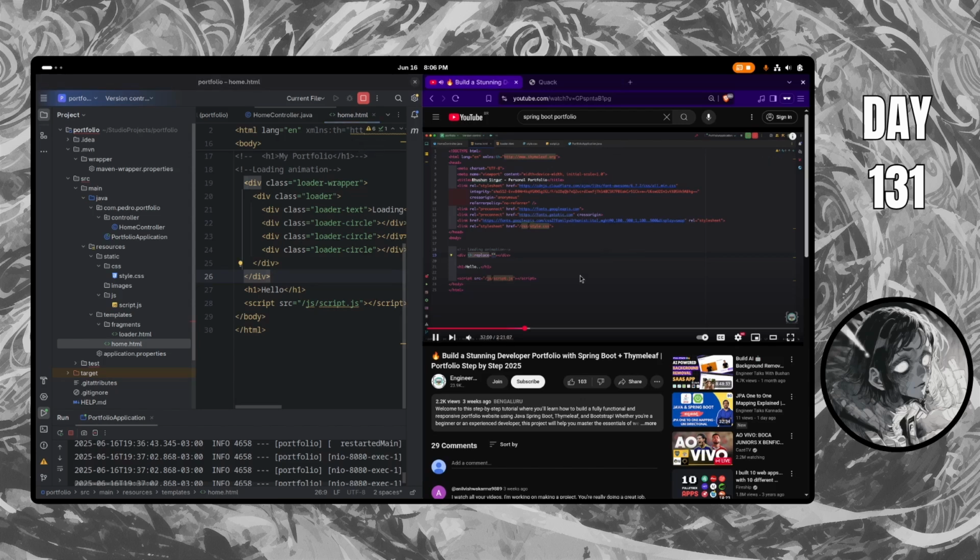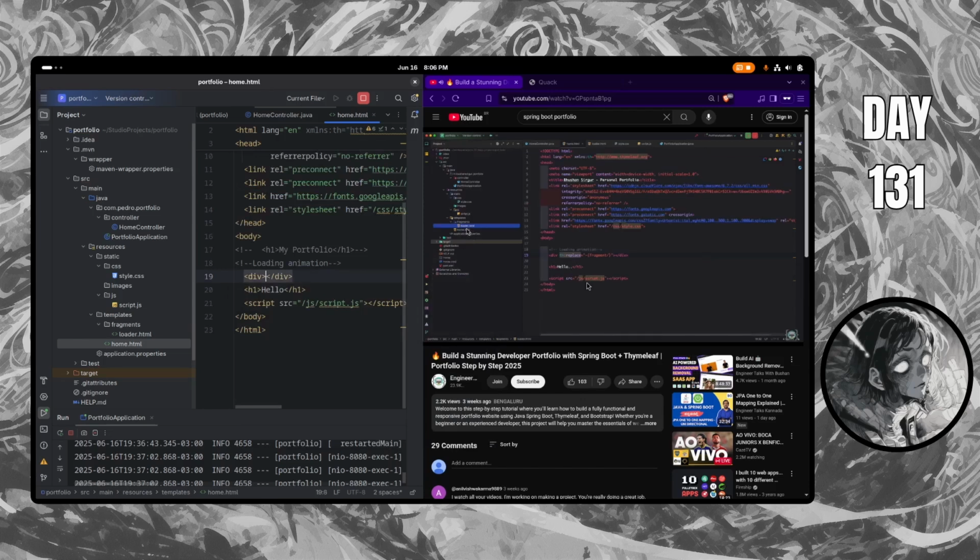Here I can add the fragment. So let's use tilde and fragments slash, because our HTML page is present inside the folder called fragments.